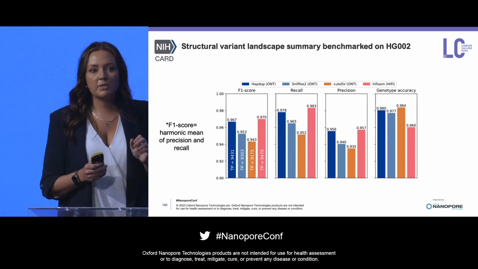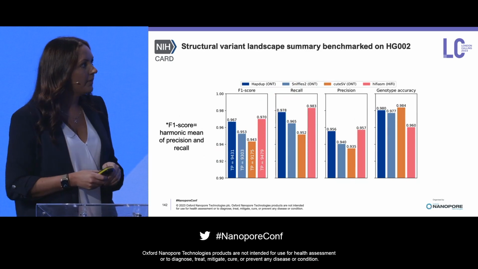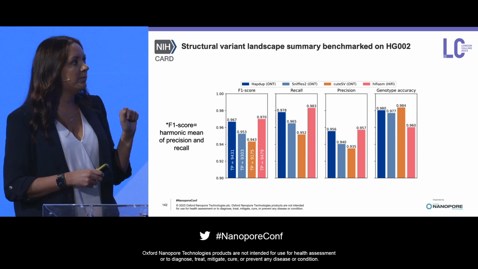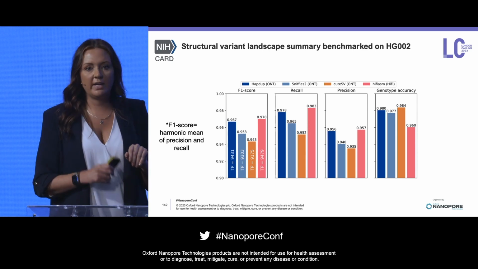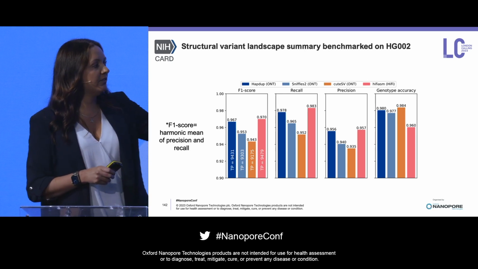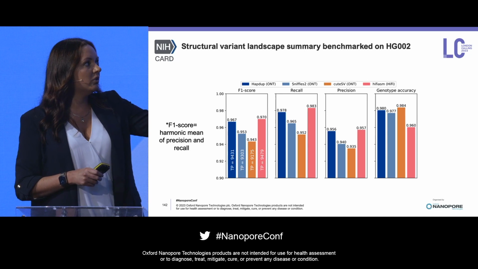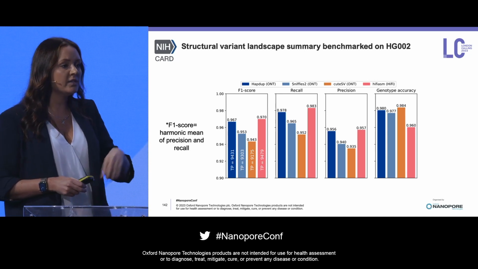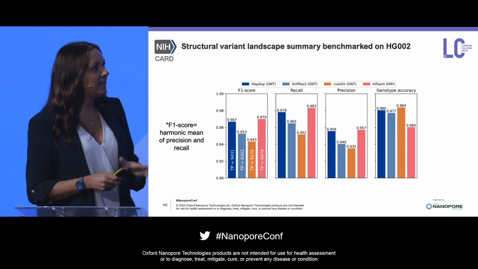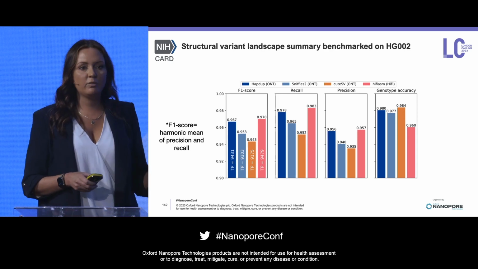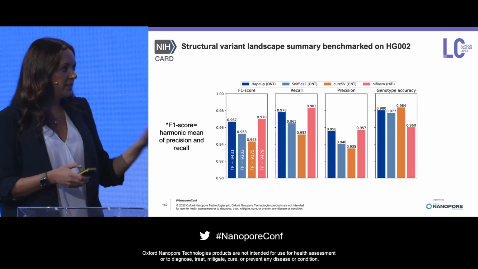And so next, we wanted to look at structural variant calling. We compared the two callers in our pipeline, so Hifiasm and Sniffles, with QSV and PacBio data and HiFiSV. For the four different plots, we've got F1 score, recall, precision, and the genotype accuracy. The take-home message from this is that hapdiff, which is the assembly-based caller, has very similar F1 score to PacBio data for the same sample.